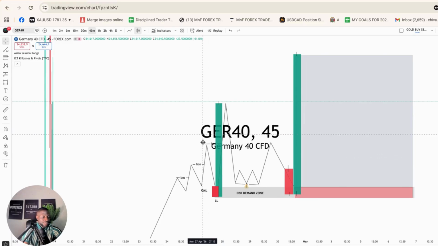And then all of a sudden you have the market giving you this high, then going to the upside, continuing to break structures with big momentum candles. And then once you have that, you also need to have the liquidity right here. It can be equal highs or equal lows or the Asian session. And once you have that, remember there's also going to be a QML right here. Sometimes the QML will not be there, but if it's there, the more confluence, the better.